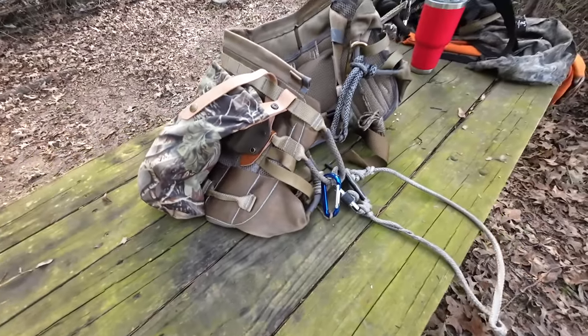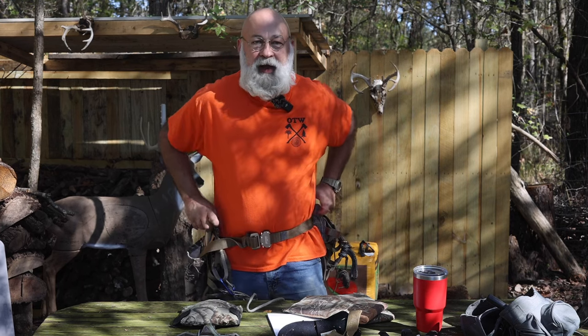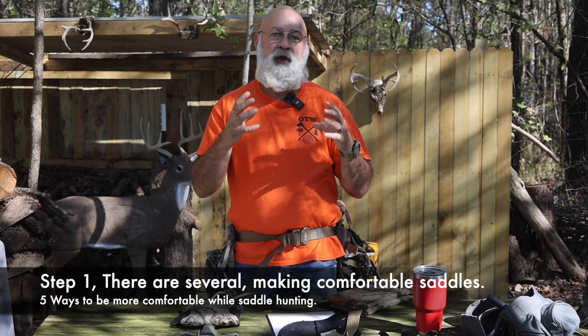Aside from the hip pinch technology, this saddle also has cooling material on the interior. I'm in deep East Texas where it gets hot — we may see temperatures in the 90s at the beginning of deer season. The cooling technology works really well; I didn't have a wet rear when I was done hunting. When you're looking at forum topics, people constantly ask which is the best saddle. Don't just go by my opinion — do more research.